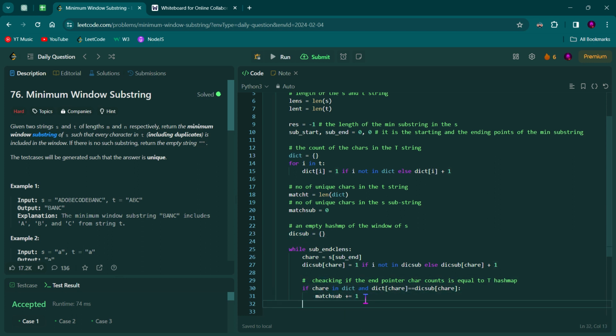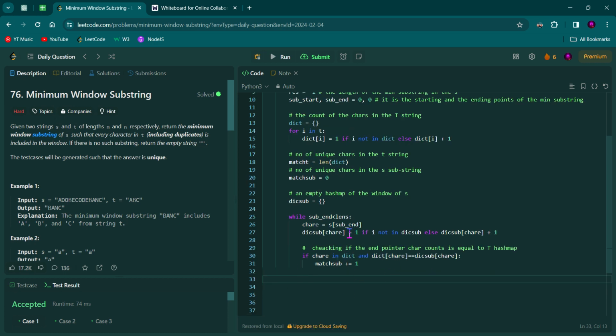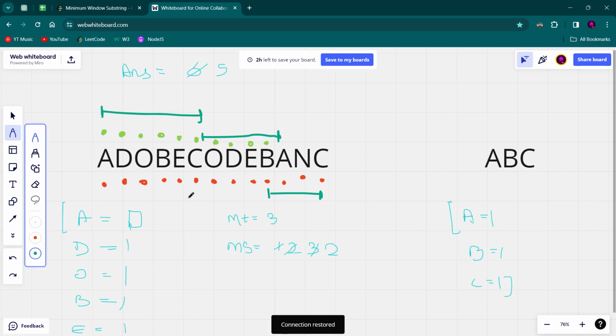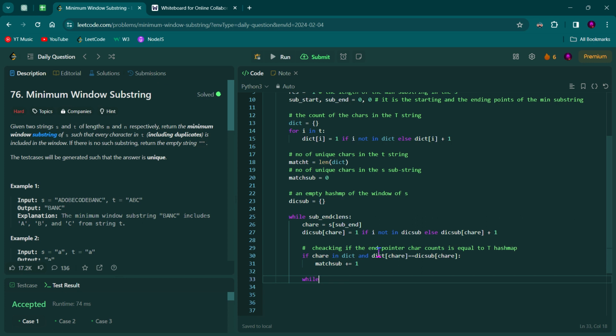Now suppose I got the match, and suppose I got all the matches, so I have to decrease the portion also. Suppose I keep on increasing, and at one point I got all the matches, meaning this and this are equal, so match t equals match sub.